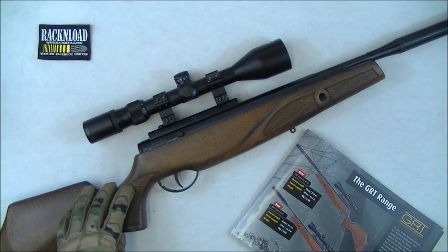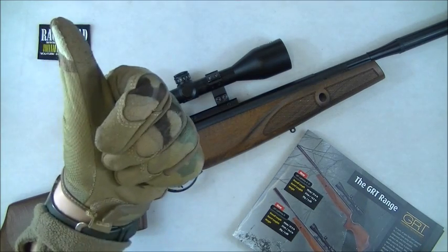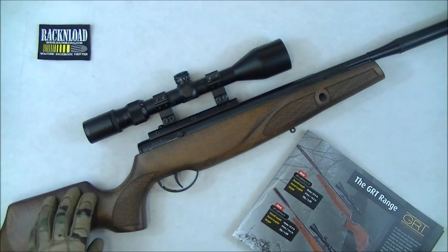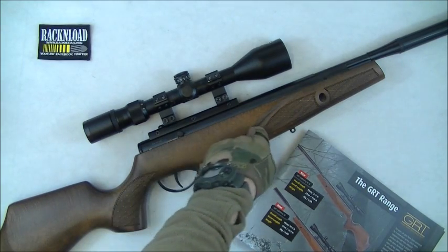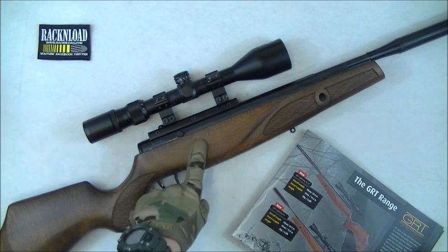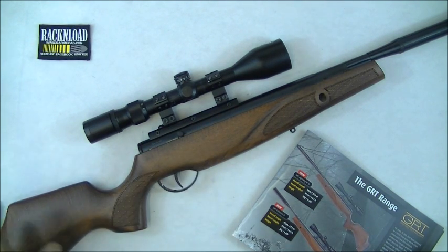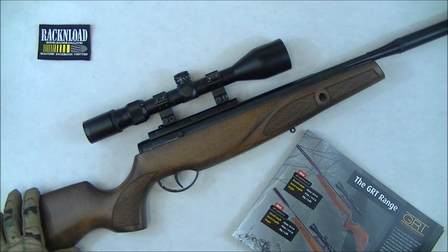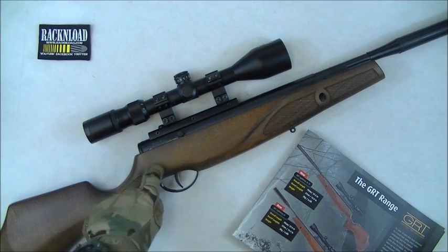Great gun guys, really is a great gun, and built in the UK as well, so that gets a thumbs up too. But guys, if you're looking for a break barrel rifle and you want to go away from springers, definitely have a look at one of these. It really is quite impressive. You'll love it as soon as you shoulder the gun, let alone shoot it, trust me. But great gun.